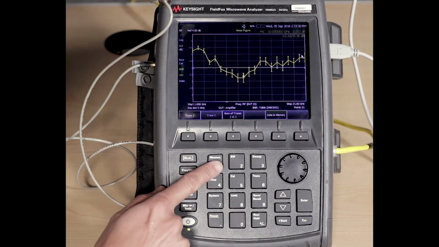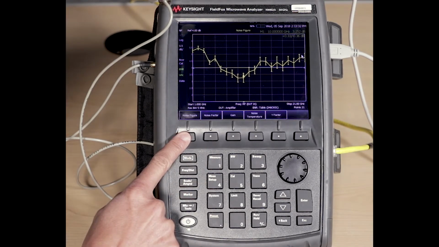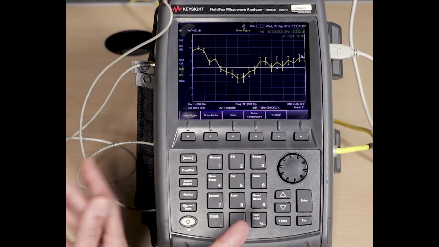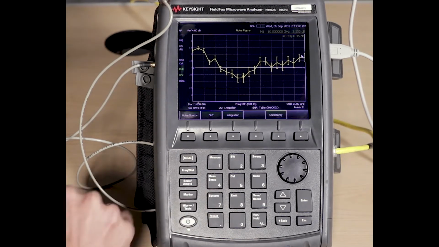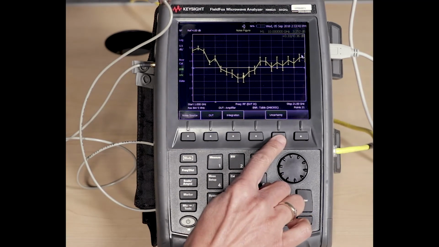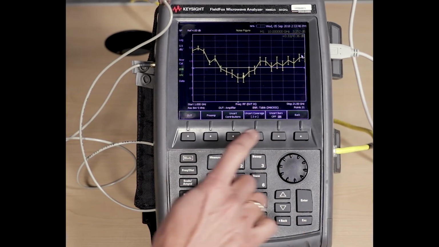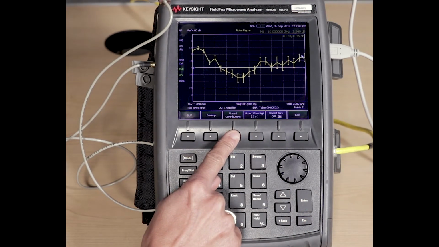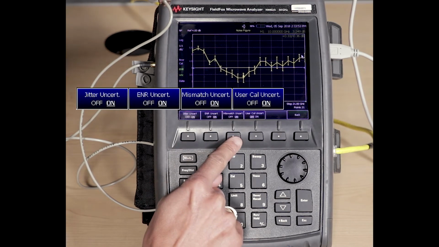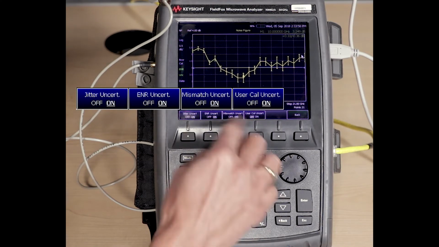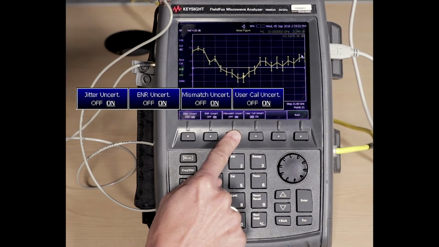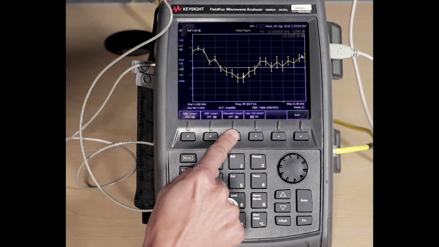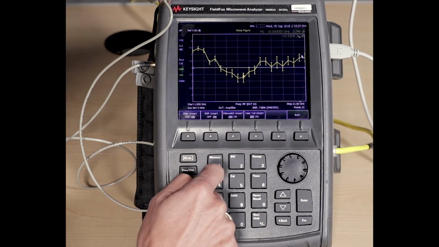If you come into the noise figure mode, we have uncertainties that we could again display for noise figure, noise factor, or noise temperature. These are essentially different formats of the same thing. If you press the Meas Setup key, number 4, there's a soft key called uncertainty. And you can go in there and turn on the different uncertainty contributions. I press uncertainty contributions, and I have user cal, which is on and off, and I'm not doing a user cal, so that one doesn't really matter. Mismatch is a large component of uncertainty. I can turn that off and look at the impact on these bars. You can see the bars will get smaller.